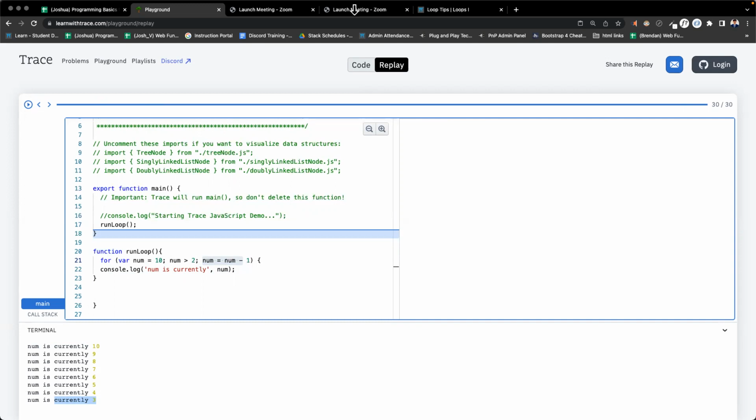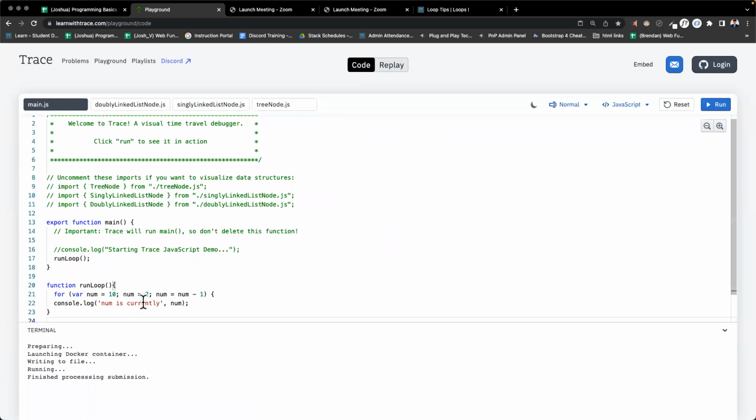Okay, we're going to move on. Josh, yes. Can you do a compound conditional in section 2 of a for statement? Okay. So if I go to code here now and I say num is greater than or equal to 2, what should happen here? You should get a 2 too.